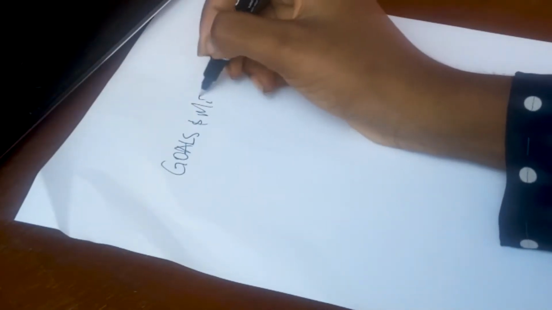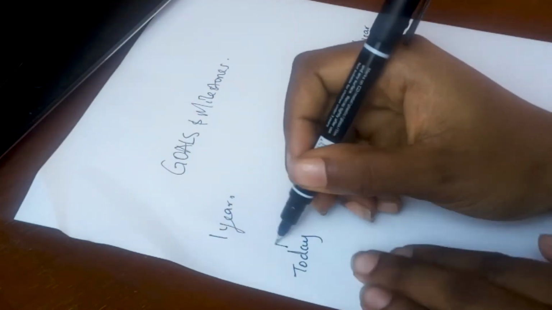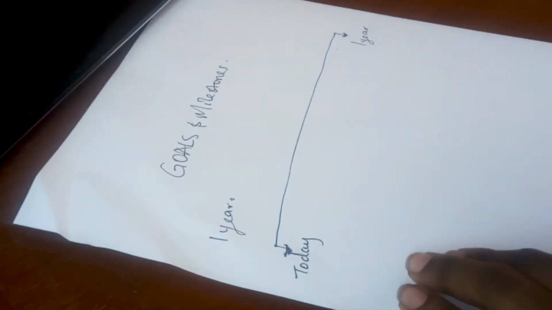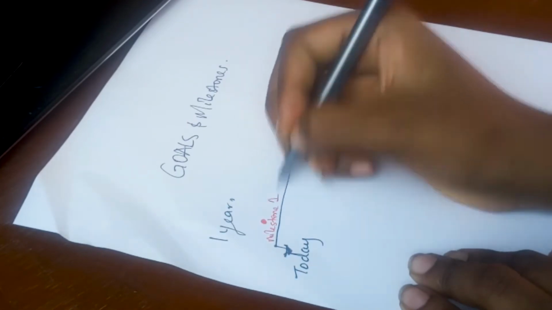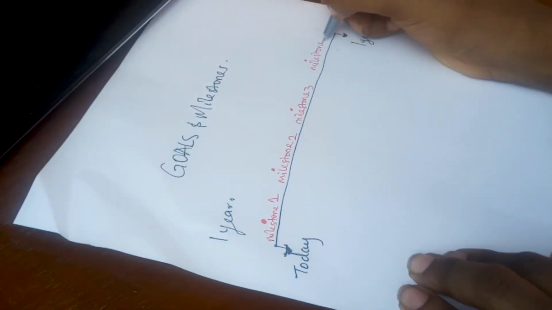Then the next part of the outline is your milestones or your goals. This will be grouped into 1 year and 5 years. That's mostly what most people do. So 1 year will be basically what you want to achieve in the next year. Let's say I start my business today, and in the next year I see myself buying a physical place for me to actually resume work, and my employees can resume work as well. I have a 1 year span for me to plan how to achieve that. The goal is for me to get a place in 1 year's time, but my milestones will be each stage that I'm going to pass to get to that goal.